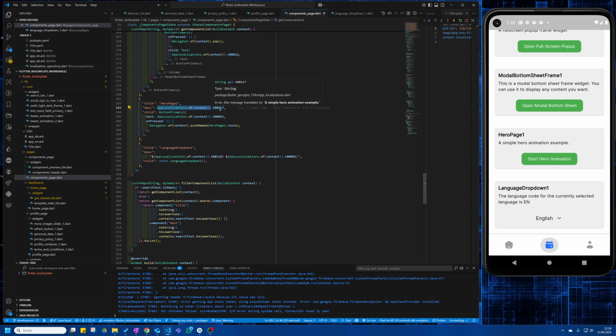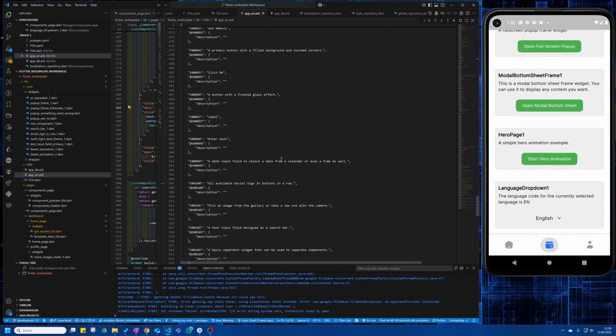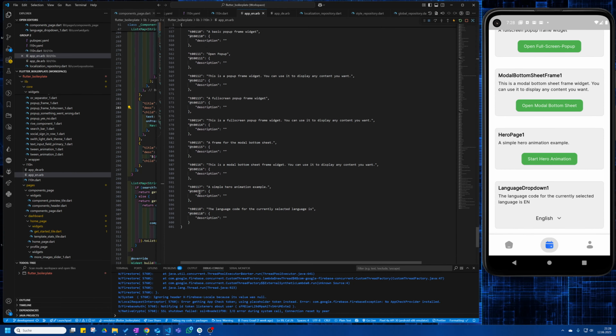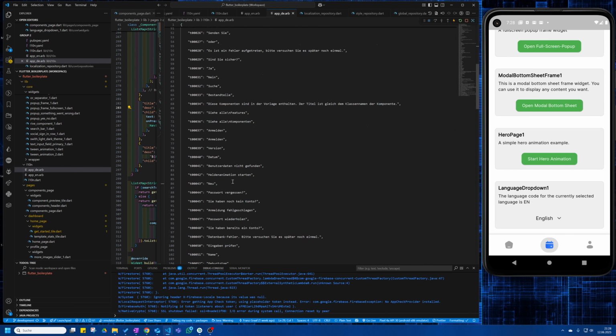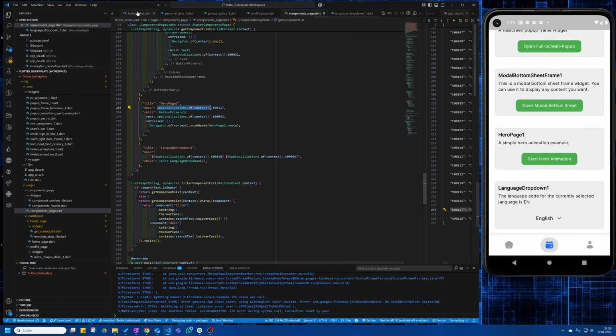So this T00117, a simple hero animation example, is the text element we called T00117 here. And for that text element we have the according translation in the German ARB file, and that's our German translation.